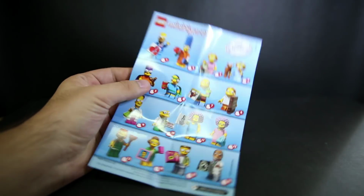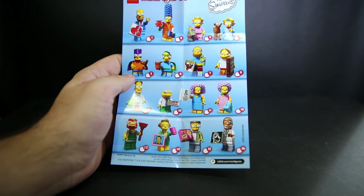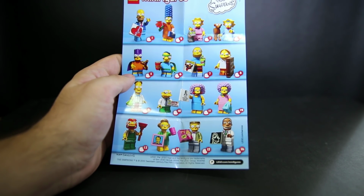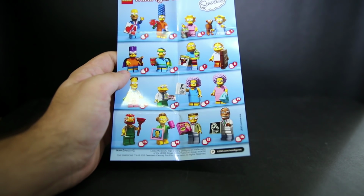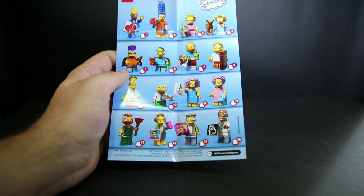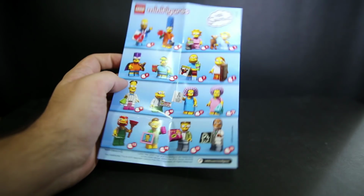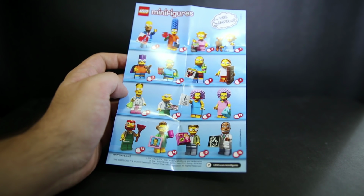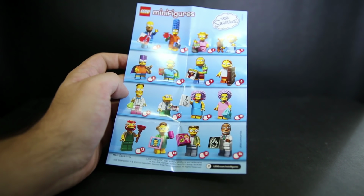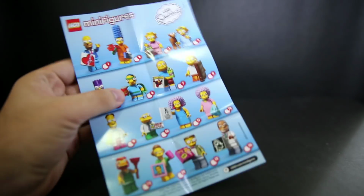Bart as Bartman. We got Milhouse as, I think he's Fallout Boy. He's the sidekick to Radioactive Man. Got Comic Book Guy. Damn, I forgot his name. That nerdy kid. Martin. I think it's Martin.